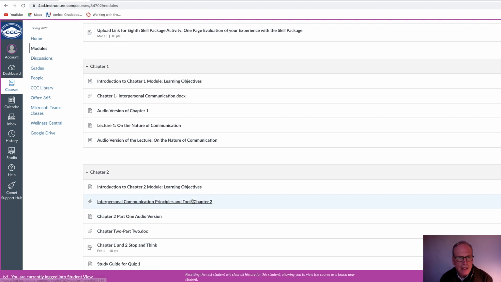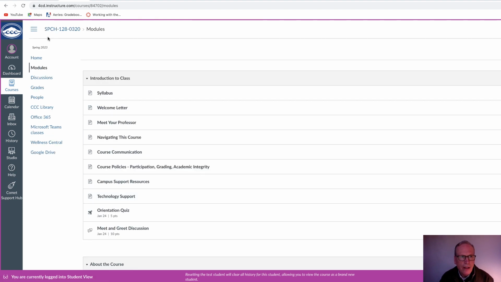A couple other last minute things to look at here is that in your left side here you'll see that grades, this is an important link to click on. This will show you what grades you've got so far as you turn things in. I try to get things graded within a week at the most of your turning it in, and you'll be able to see. And you can also find out if I submitted something back to you because there was something wrong, you'll see, oh wait, it wasn't graded.